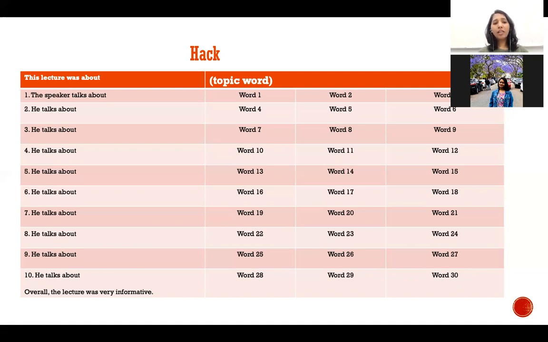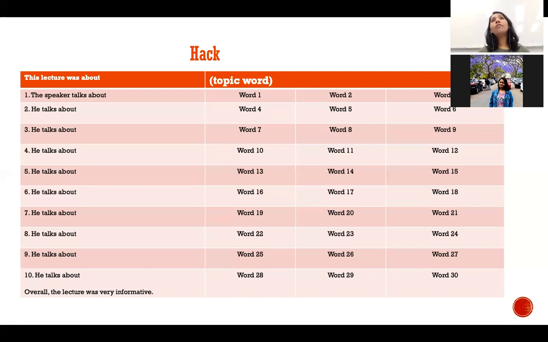Another tip for note taking is to take notes in tiny letters. The reason is, if you write in huge letters, it takes a lot of time. If you write tiny letters, it takes only half the time for you to make notes. Use running writing if you're comfortable there. Use short forms. All these are tips about making notes.